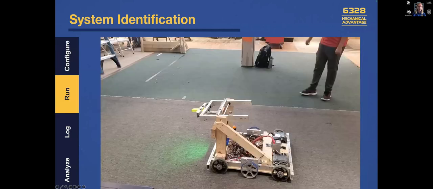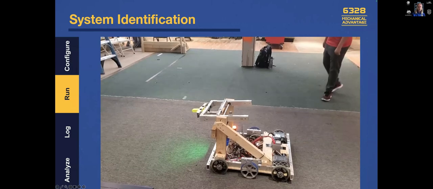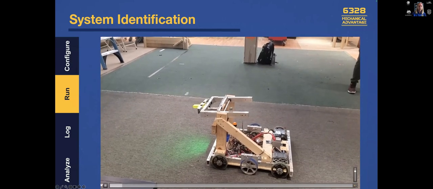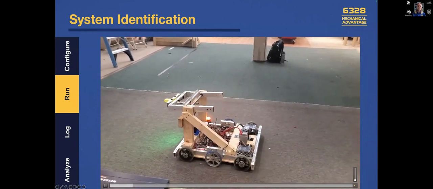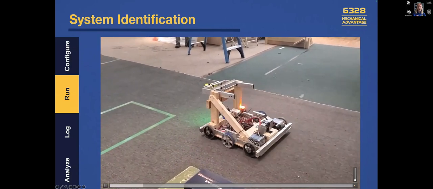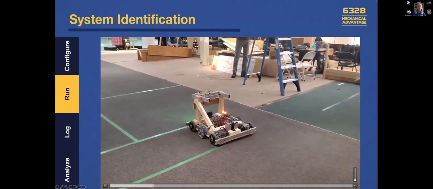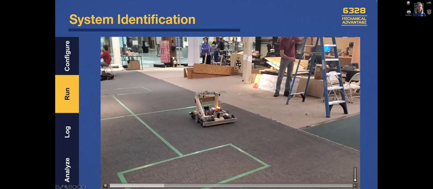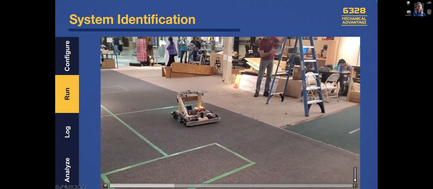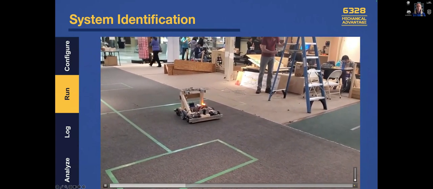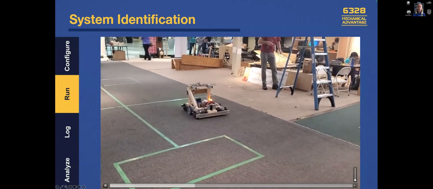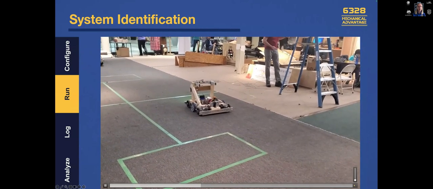So we've created these 4 tests, and here what we're doing is looking at how voltage affects the velocity and acceleration of a drivetrain. This is a very common use case for sysid. What you're seeing right now is the quasi-static test, where we're going forward, and in a moment we're going to go in reverse. Here we're slowly ramping up the voltage to check how that affects the velocity of the wheels.